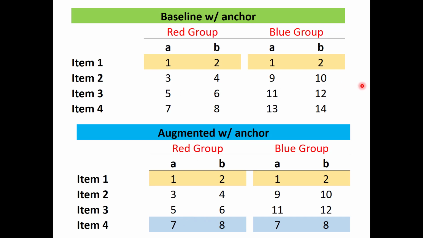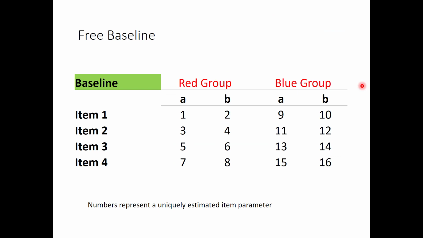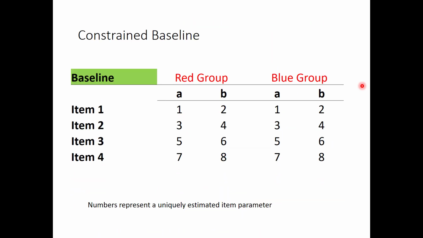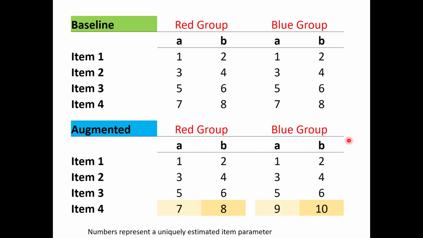And the anchor item approach is often preferred over the all others as anchors approach. If you go back to this constrained baseline approach, what we were doing essentially is treating all the items as anchor items, and all the items except for the one being tested serve as anchor items. The problem with this approach is that if you have a lack of invariance on some of these items that serve as anchor items, that's sort of violating the assumption.